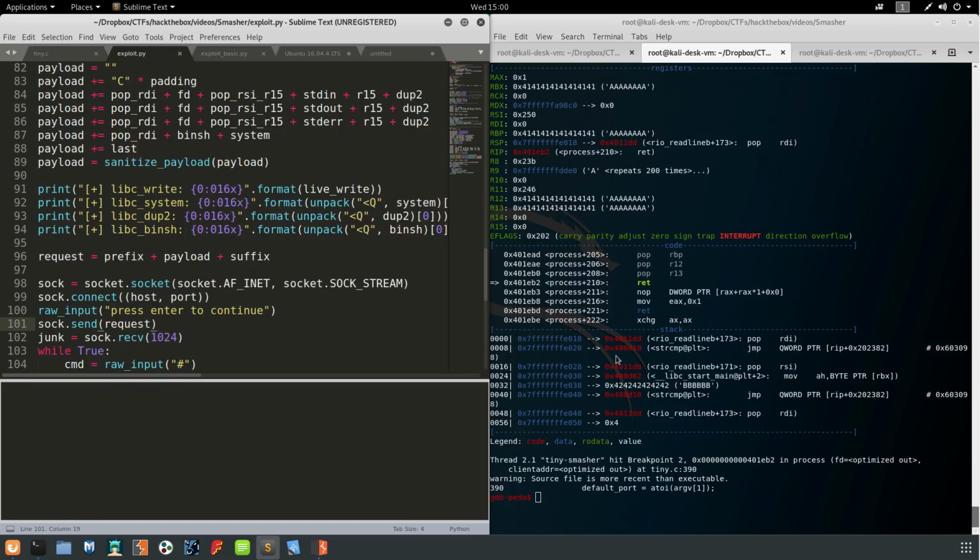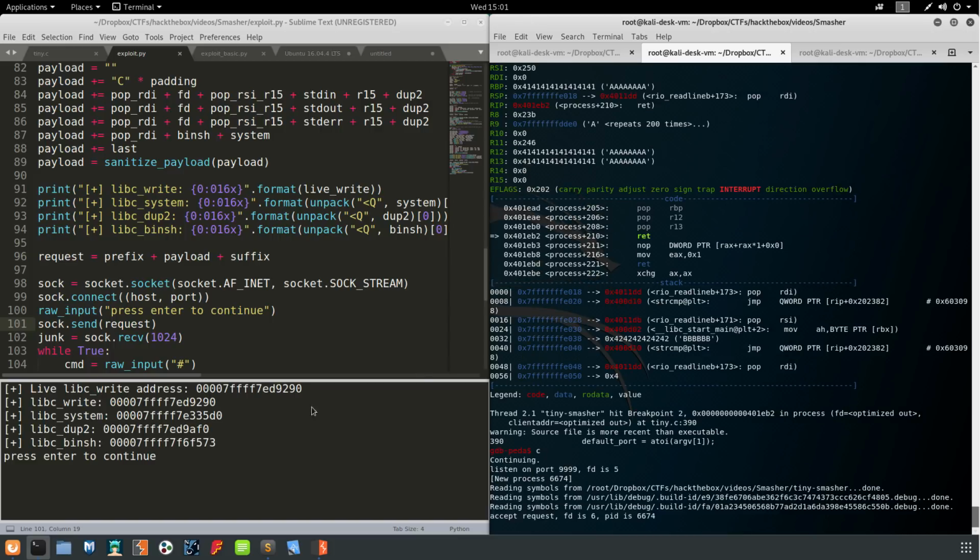And so we hit our first breakpoint. This is for our initial leaking of the libc address. And that looks okay. So we've got string compare, which is setting our RDX value. So that all looks okay. File descriptor is 4 here. And as we've seen, that part seems to be functioning, so we just continue.